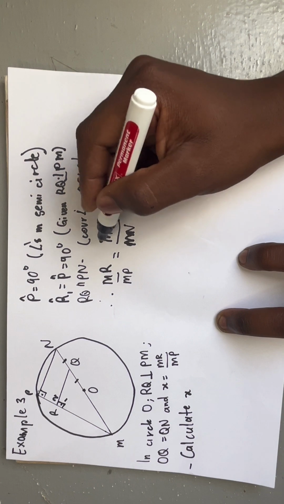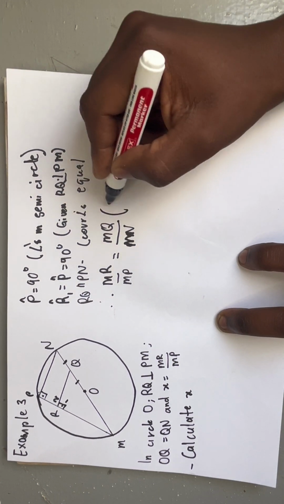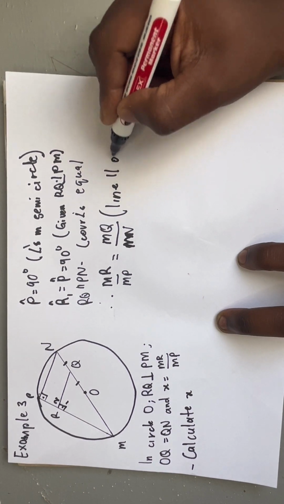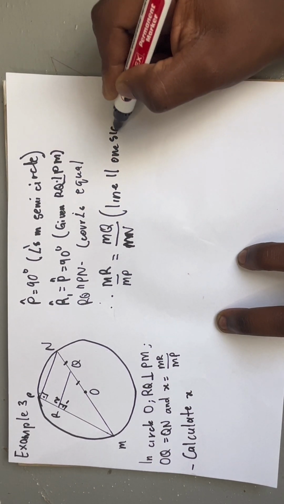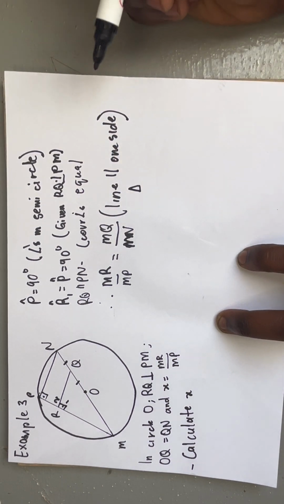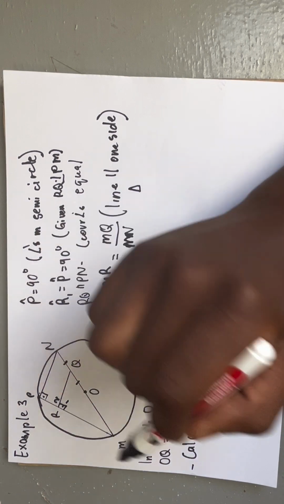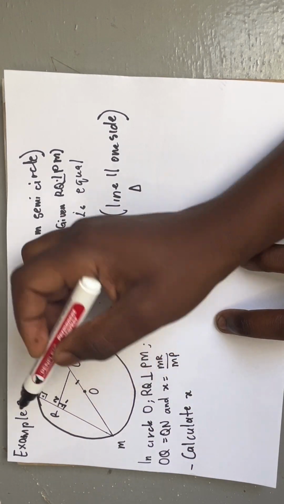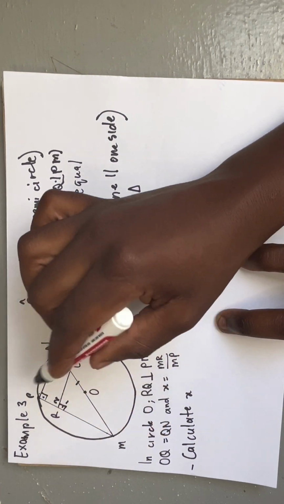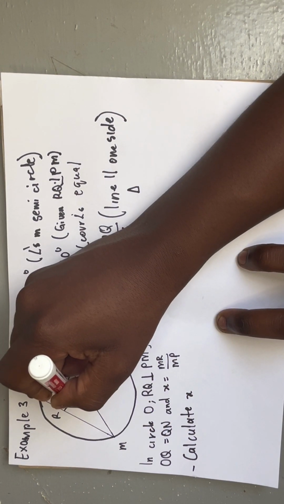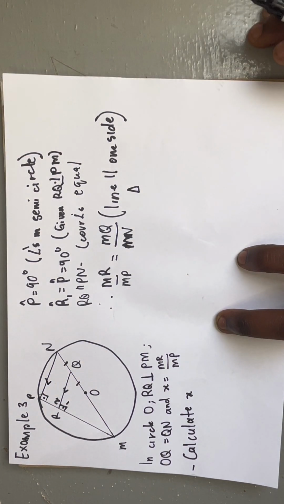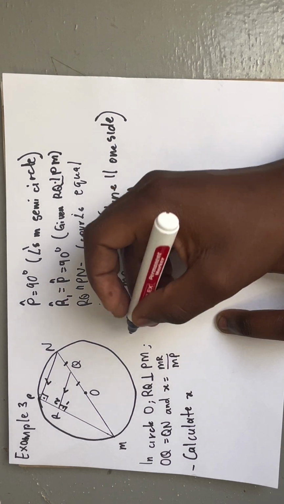Now, why is it so? Because you have a line that is parallel to one side of a triangle. From proportionality, this side is parallel to this side, because these angles are corresponding. Which means you have proven that this side is actually parallel to this one.